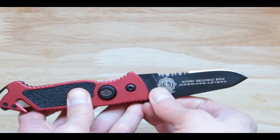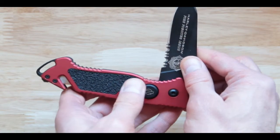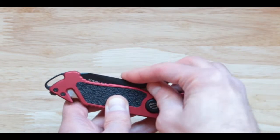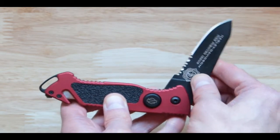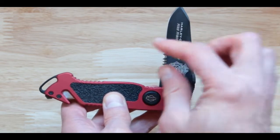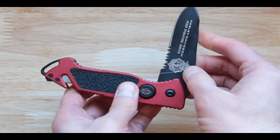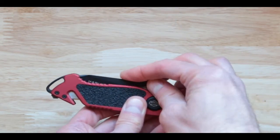It's kind of safe too, because as you open it up, it snaps into place. Also, as you close it, it actually stops right here. It's a safety feature. You can see it keeps on going, and it kind of stops. It doesn't really stop, but it tells you, hey, don't keep going in case your fingers are accidentally like this. You will see it stops right there. It's not an actual safety, but it's a half measure safety just in case.